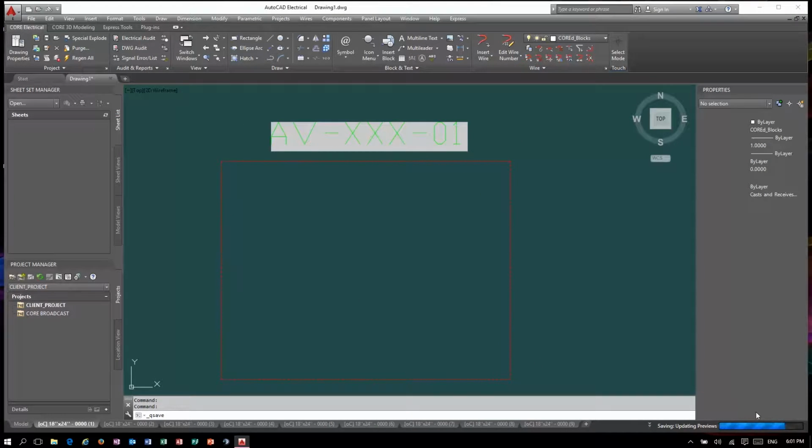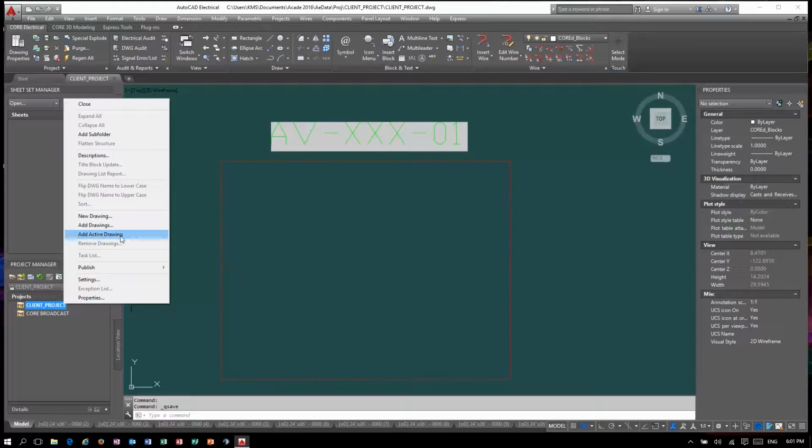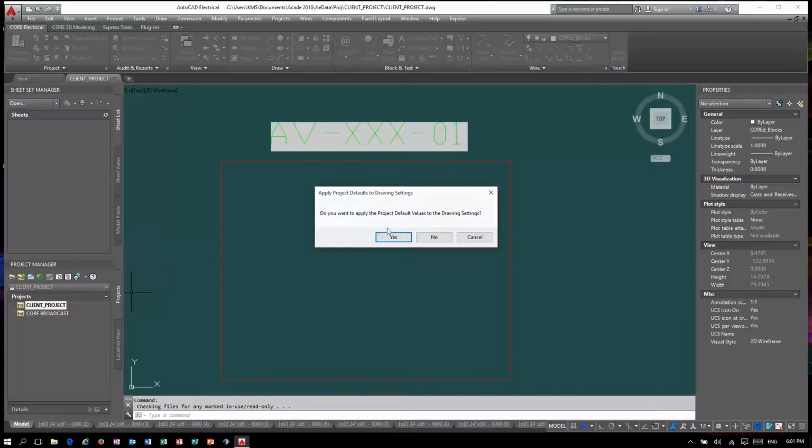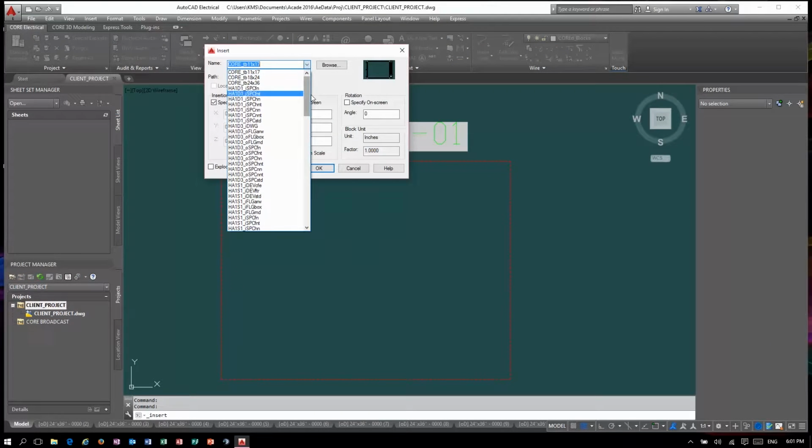As you saw, I started a brand new copy of AutoCAD on my 64-bit Windows 10 machine. The first task was to create a new project to contain all of the files required in this project into one virtual directory. Then I saved the newly created file into the hard drive and added it to the active project. We start off by inserting a dynamic equipment block.